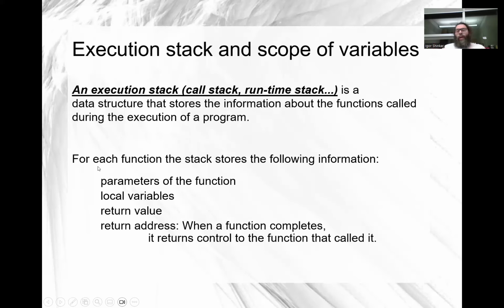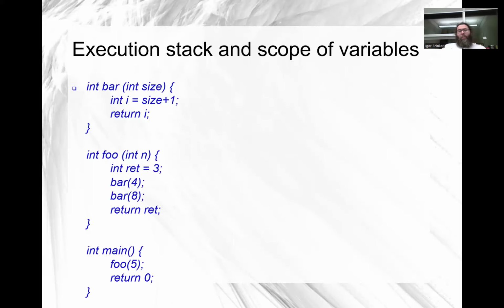If we were to design this programming language C, or any programming language that has functions, probably for each function this is what we would hold: the arguments to the function, the local variables, the return value, and the address where to go when the function exits. So let me give you an example.